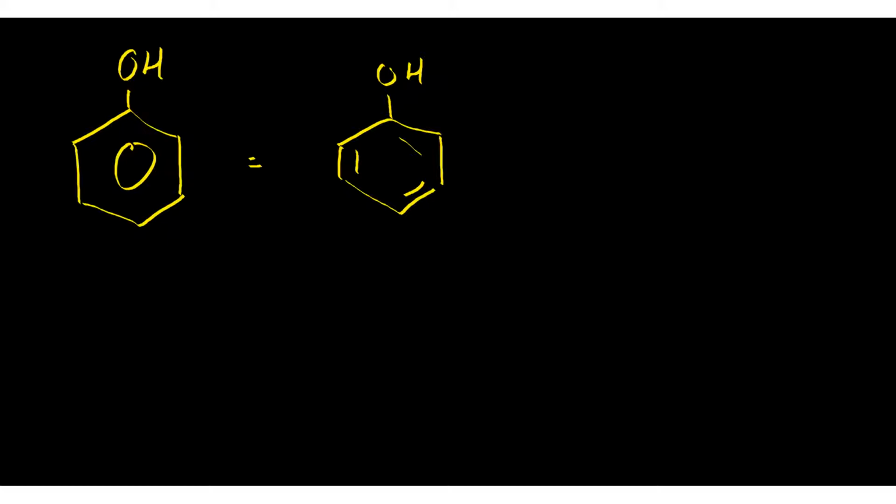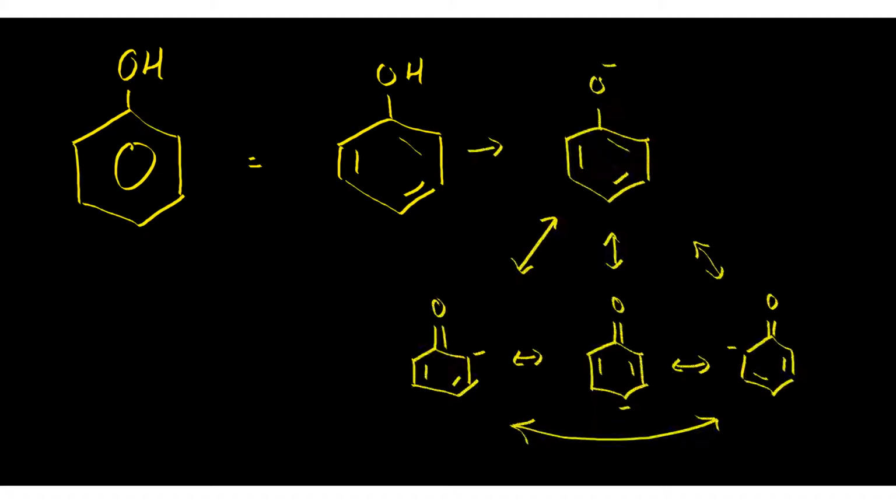But when you remove the acidic proton up there, you get this huge mess of resonance because of those double bonds. So you can have the negative charge there on the oxygen, or you can have it on carbon 2 or carbon 4 or carbon 6, with all these double bonds flipping around all over the place. And so phenol is, oh dear, that says weak base. It should say weak acid.